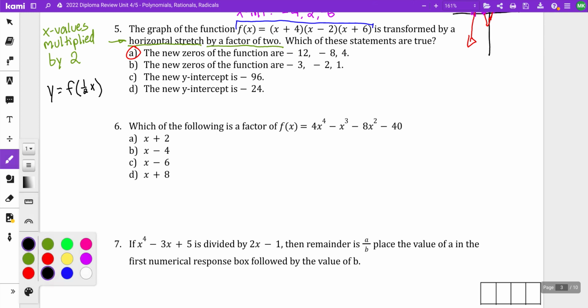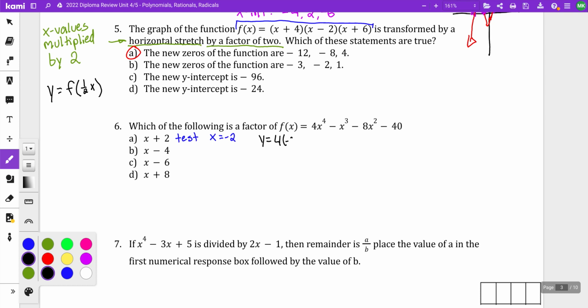You can test these x-intercepts, like test when x equals -2. If it works, then the whole function should equal 0. If it doesn't work and it's not a factor, it won't equal 0. So try it. Change x to be -2, see what happens.